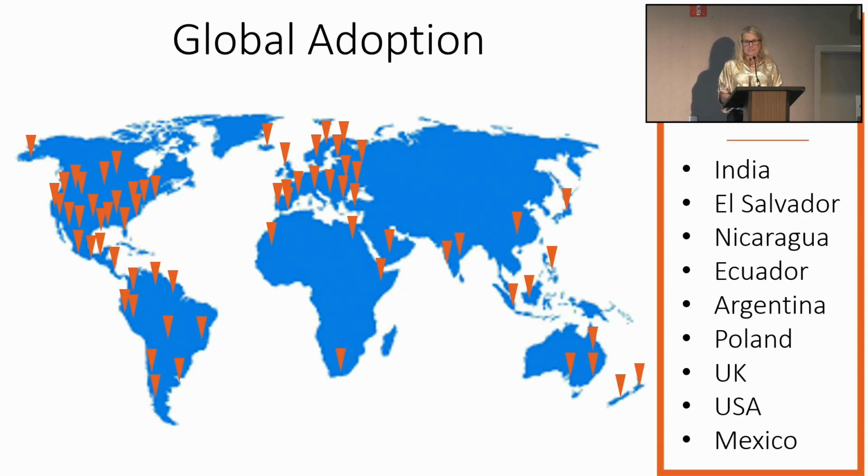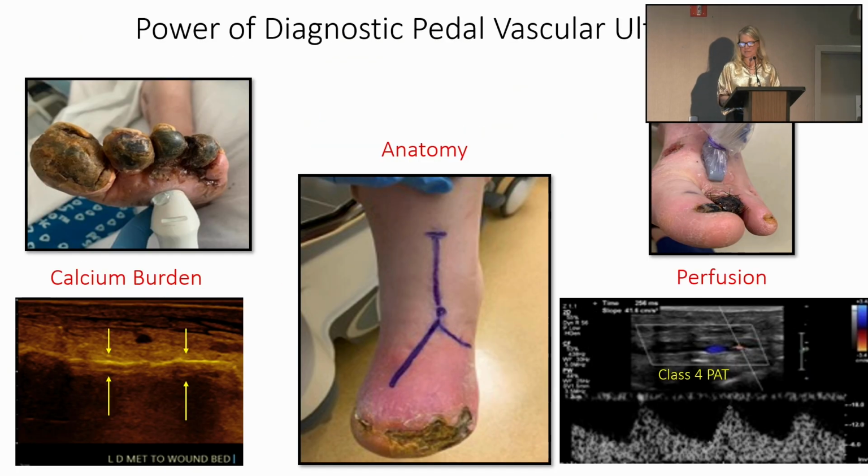So I think the ultimate goal is to get PAT a part of the global guidelines. And there's global adoption. Right now, I currently teach on Zoom. These are all the locations that I'm teaching for future research. So I think the future is really bright for this technique and actually very exciting because it really can help us in the care of our complex patients.